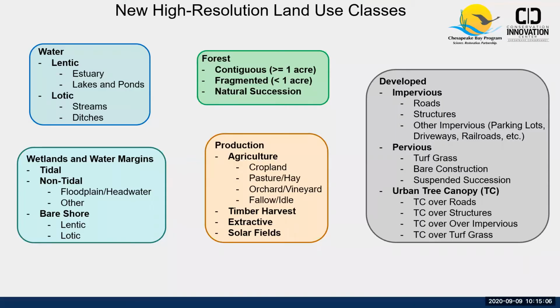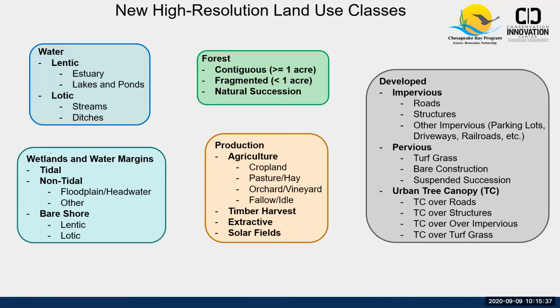So to go over the new high resolution land use classes, we have a lot more detail this time around. And again, we will be going back and making the same data set for 2013 and 14. We've grouped it in a certain way so that we can get really detailed, with up to about 60 classes, or we can have an option to roll it up into these larger groups and categories so that you don't have too much information if you don't care about all the details. So let me just go over a few of these groups.